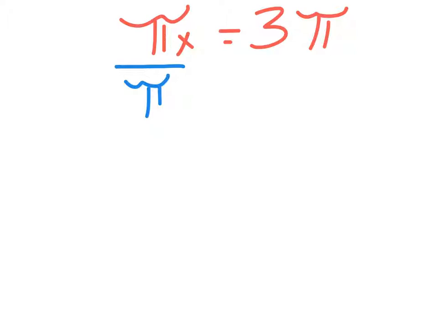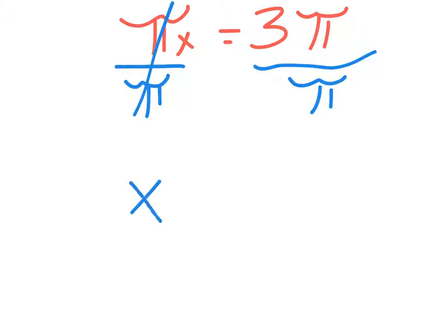Okay? Whatever you do to one side, we have to do to the other. Nice job. Okay, on the left side, I'm going to do that first. You have a pi divided by pi, and that cancels out. Just becomes 1, leaving us with x. On the right side, we have 3 pi divided by pi. In other words, how many times does pi go into 3 pi? And your answer is 3. The pi's cancel each other out, and it leaves you with 3.